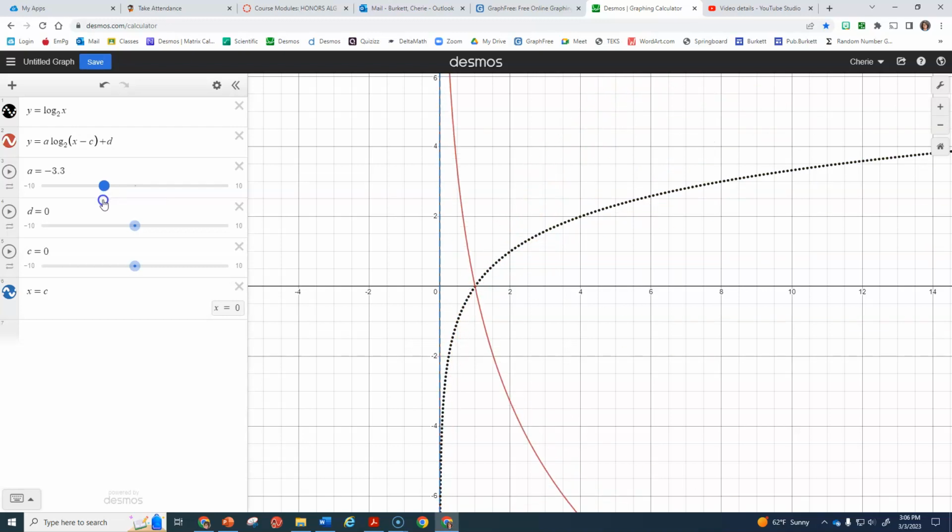Same thing is true when we jump on out here and get bigger than -1. It's moving away from the x-axis. It's getting taller. So stretches and shrinks happen when you look at just the size of the number. The positive and negative tells you whether it's an increasing or a decreasing function, and the description of the transformation would be a vertical reflection.